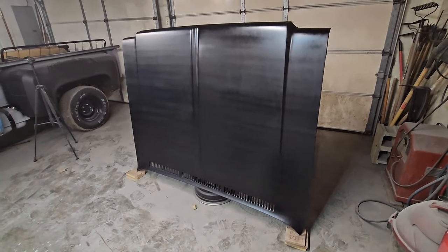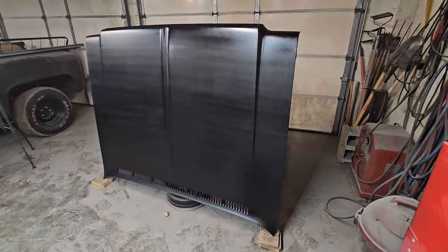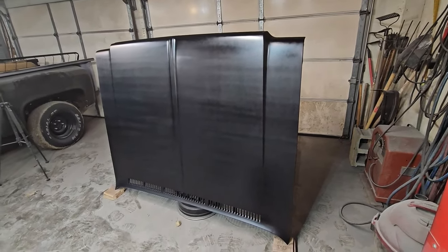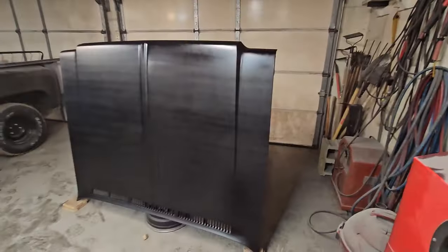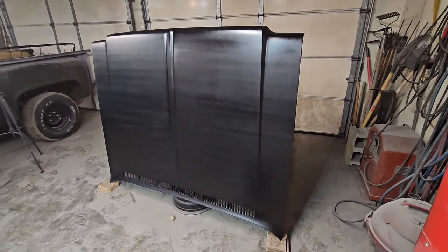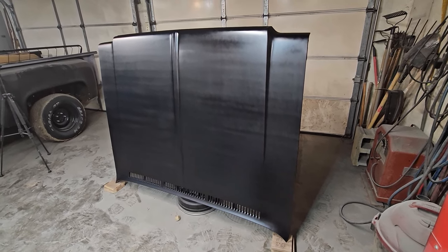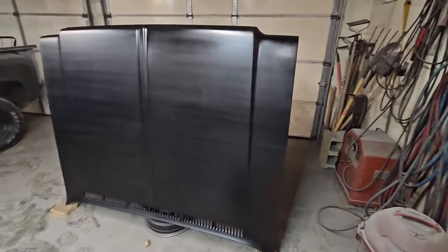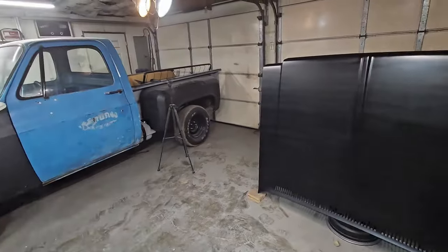So that's one can of the final coat. I've got one more can to use. I'm going to let this cure for about an hour, and then we'll shoot it again. Probably shoot it two more times, because this is the main focal point of the truck, so we're going to make this look as slick as possible. I know she looks glossy or semi right now, but it's just a flat black. It'll cure out flat, just like the rest of the truck.